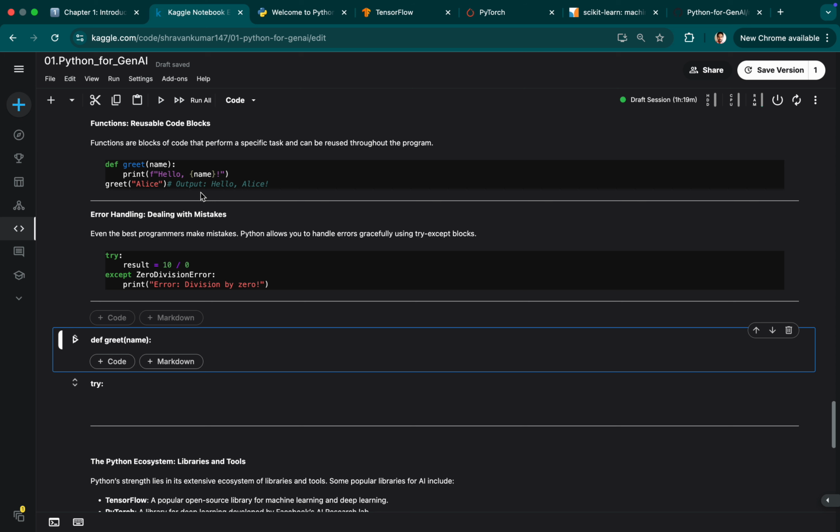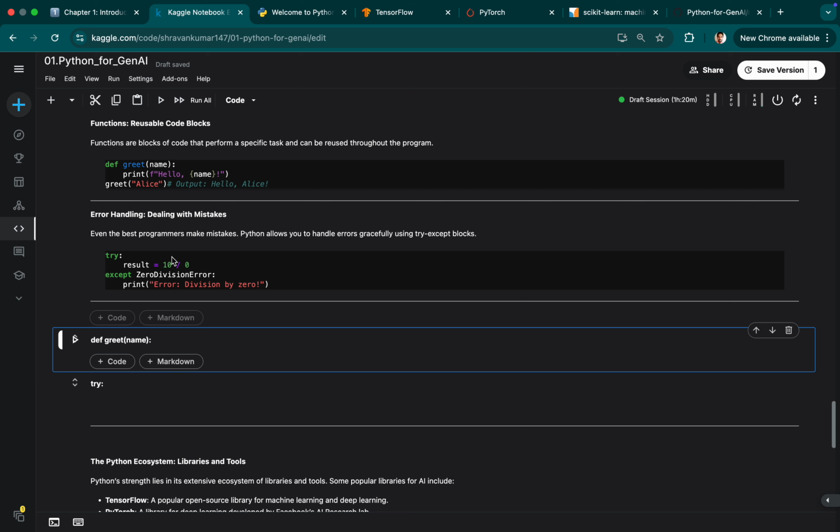So how can you do that? You keep trying. If something fails unexpectedly, then you accept that. Okay, so try-except is the syntax or code block that we use for that.